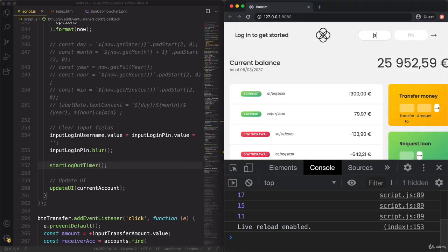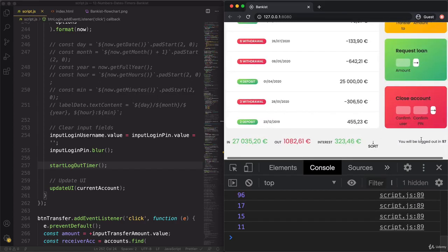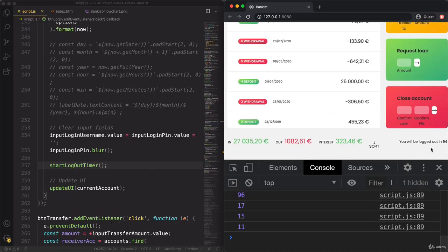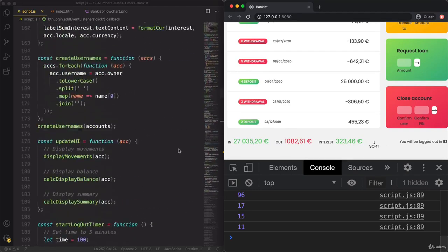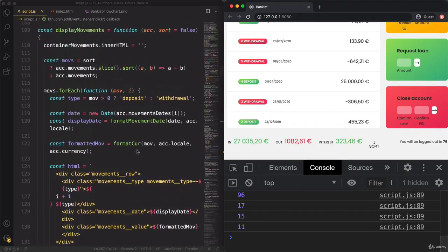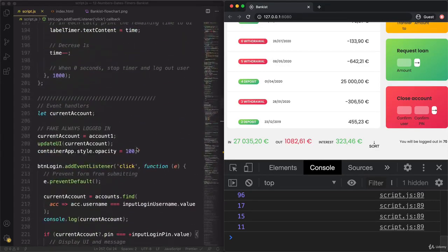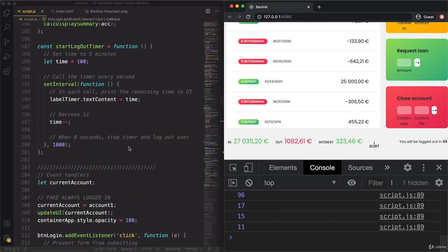And now let's quickly log in here. And indeed, you see this number here decreasing now. Okay, so hopefully that logic makes sense of decreasing 1 second every second. Now, where is that? We have too many functions here, I guess. Here we go. So again, the logic here is to decrease the timer by 1 second every second. And so therefore, we get this number here going down by exactly 1 each second.